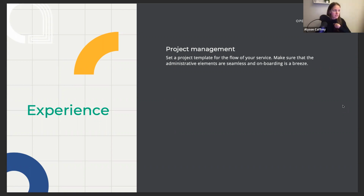My opinion is, set a project template for your core service. So if you're following along and working on this alongside me, let's just say you're building websites and you're working on your core web service, let's just say it's 10K. What is available inside of that service? If you have a package description that you send over to clients, it's going to be really helpful. Look at some past scopes of work, even some of the past projects that you've done. What are the 80% of the things that are always included?